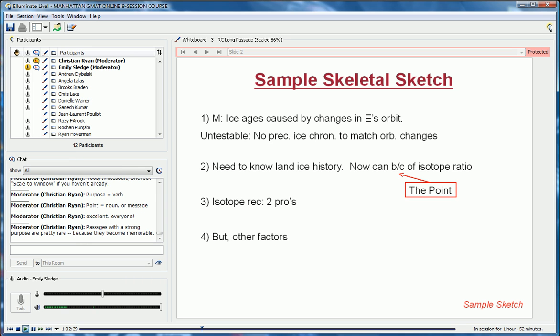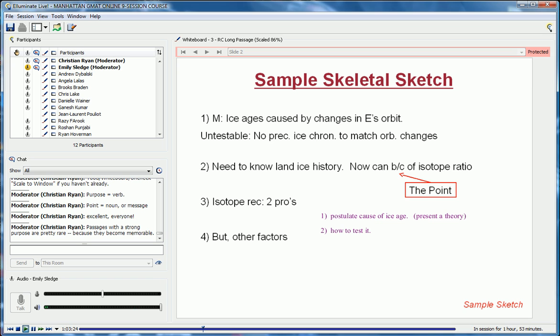In fact, I want to type up on the screen something close to what Ganesh typed in when I asked you guys for the purpose and the point. He actually typed in what I think would be a reasonably complete sketch on its own. And it's even shorter than this. Here's what he had. He said, okay, one thing was they postulate a cause of ice age. You might even be more general and say they present a theory. And it's general because I don't necessarily need to specify what that theory is. I'm going to keep track for the next 5 minutes that this has something to do with ice ages, and that's good enough. The next thing he said was discussed was how to test it.